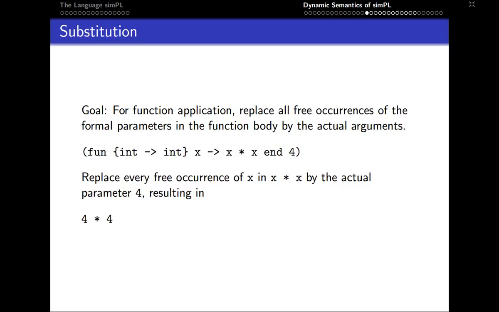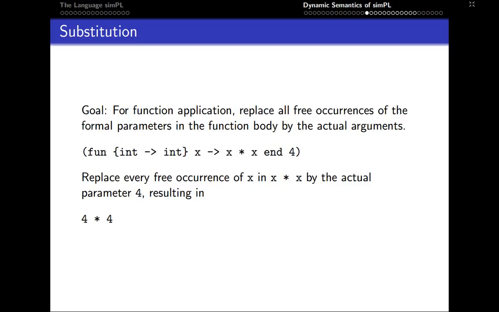Now, if you think of how function application should work, I have to evaluate that body, but in the context of the arguments. So what should we do to achieve that? We should take every actual argument at the call site, and substitute it for the corresponding formal argument, the argument at the definition side.